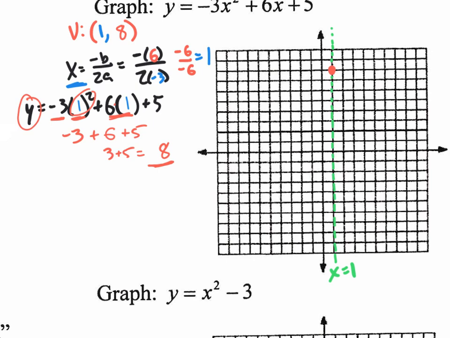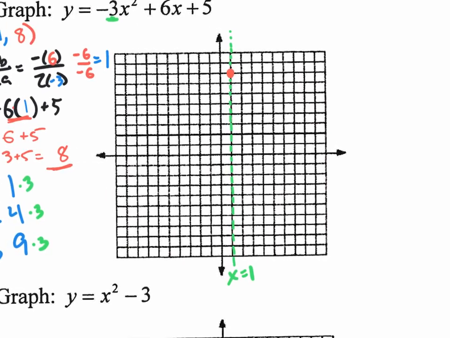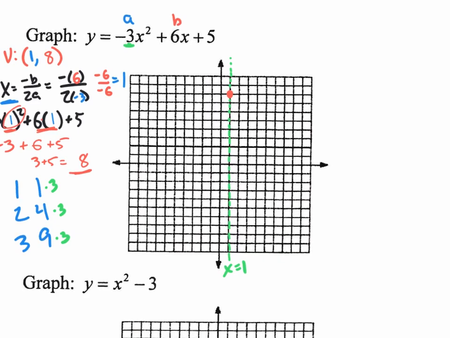So at this point, you could use the pattern 1, 1, 2, 4, 3, 9, but you'd have to modify your outputs according to your new a value of 3. Now some people are thinking, well, why not negative 3? Negative just says that it's opening down. That's all you have to worry about with the negative. It opens down, but you'd have to modify the outputs by 3, and then you could use that as your new pattern from the vertex. However, let's not do that right now.